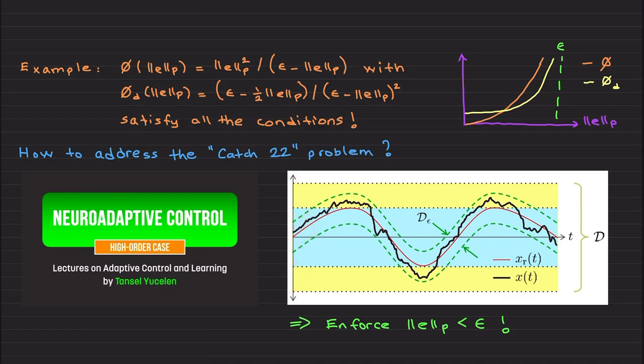You place neurons to cover, let's say, some area, three, four, five neurons. But with standard neuroadaptive control update law, what happens if your error grows and goes outside this region? The answer in the literature was, make the covered space sufficiently large. Increase this domain d and put more neurons. But again, the same question, what happens if you also leave that region? So it is kind of a circular argument, which is called in the literature the catch 22 problem.